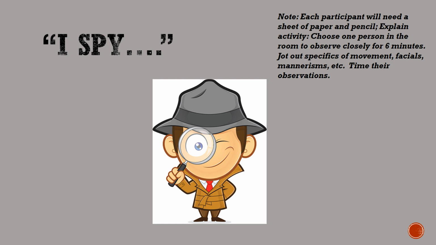I tell students to choose one person and focus on their clothing, their mannerisms, their facial expressions, movement, maybe nervous tics or habits. Basically, really observe the person well and jot down notes. They spy on each other in total silence, so every now and again someone will laugh, or someone will drop a pencil, or a bell will sound, or someone's phone will vibrate, and they get a case of the giggles, which is really cool because then they can observe that on each other.